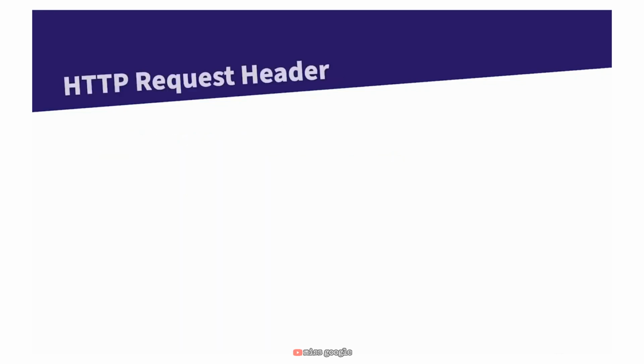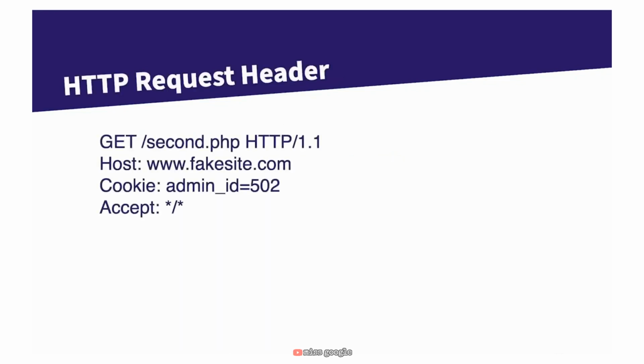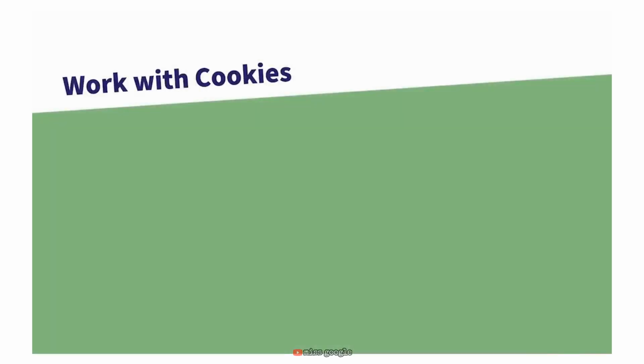Then, whenever the browser makes another request back to that same web server in the future, it's going to include that cookie data in its request header. Notice how this is very similar to what we had on the first slide, where we were asking for first.php, but now I'm asking for a new page, second.php, and I have that additional third line in there where the cookie data is being sent along. That's sent along on every single request, regardless of what page it's for, as long as it's for that same website domain. So that's how cookies work.